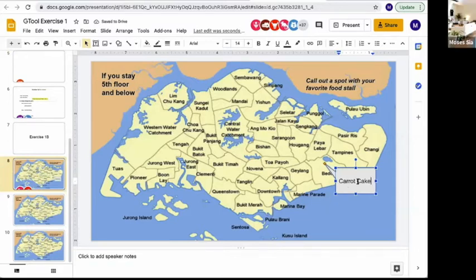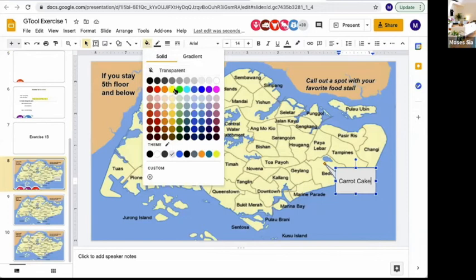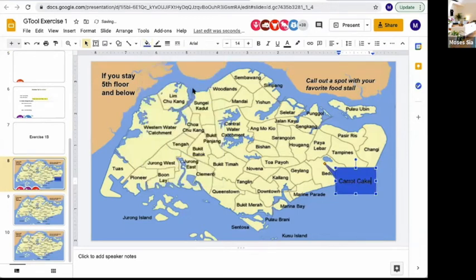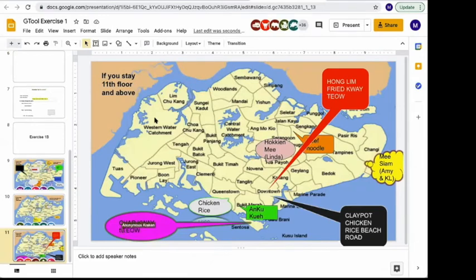And then if I like to, I actually can change the color. How do I change the color? I go back up to the top here. You'll see that there is this bucket for fill color. I can choose a different color. Right? And so on. Can I save it into a PDF file, then WhatsApp it to a friend?